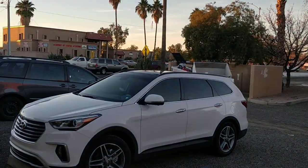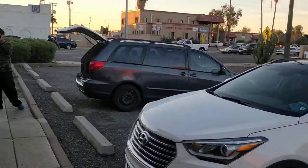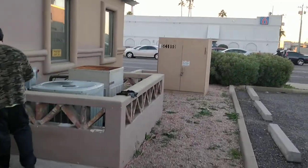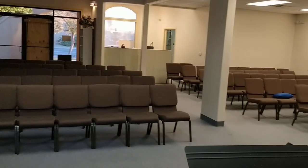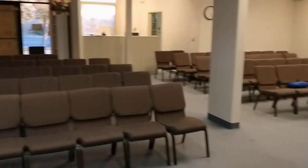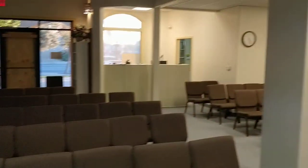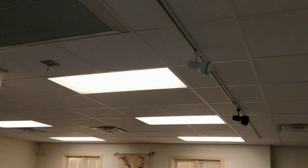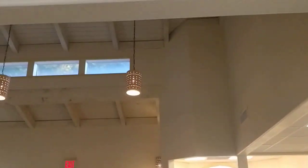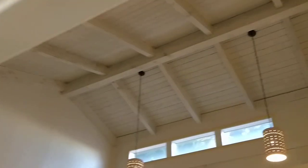This is an exit from the downstairs, which I'll show you in a second. Right here we have two AC units. And over here, we have what they're using as the main sanctuary right now. There's a little stage setup, which can easily be removed, and chairs which obviously can be removed. Nice drop-down ceiling for most of it, and over here we have a really nice high ceiling.